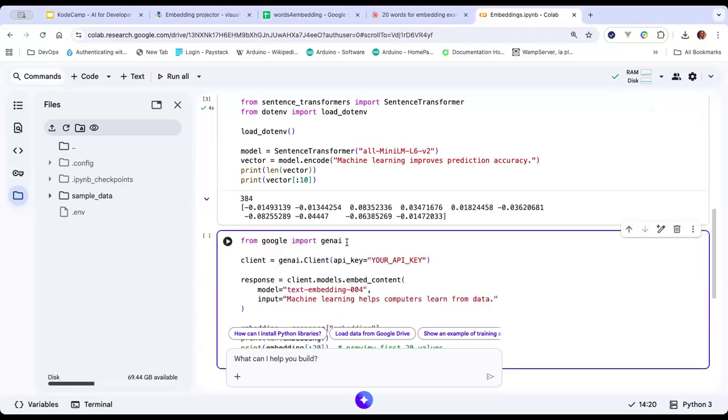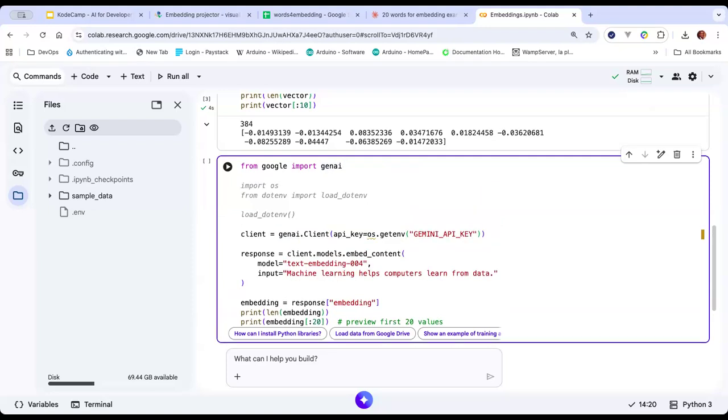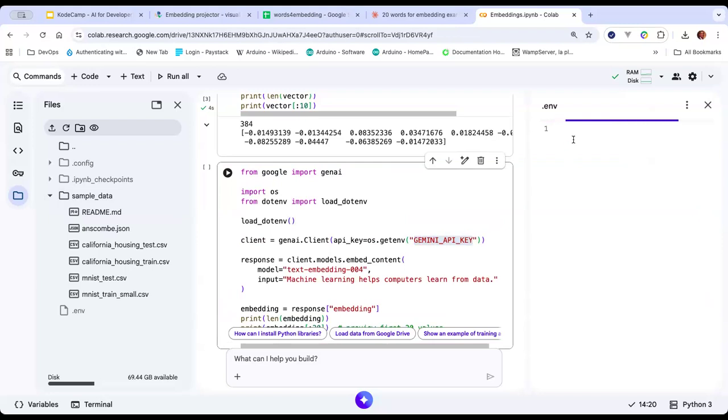So let's see. You import Gen AI, you get the client, then you put the API key. So here I'm going to just load the API key, os.get, Gemini API key. I'm going to, of course, do all of this here. Then I'm going to add the Gemini API key in the .env file. So let me go find my API key.